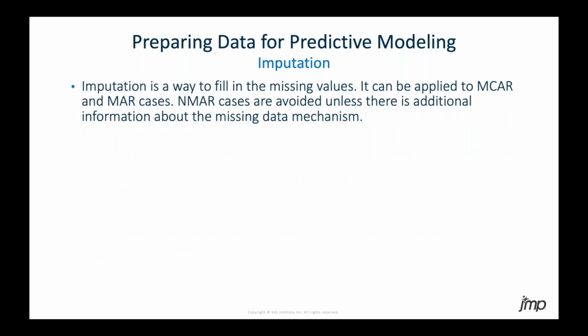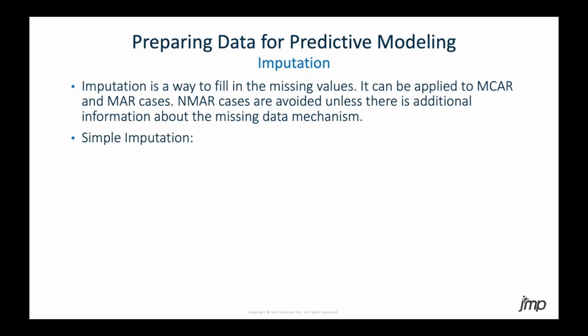Okay, so as I mentioned earlier, imputation is a way to fill in the missing values. You can apply it to the MCAR data, the missing completely at random, and the missing at random. It's the not missing at random that you have to be careful of. And you are the owners of the data, so you should have some domain understanding. You should be familiar enough with the data to know whether something is more likely to be not missing at random or missing at random. If you don't, and you're like I was, an applied statistician, I'd want to go back and ask the folks that I was doing the analysis for, why are these values missing?